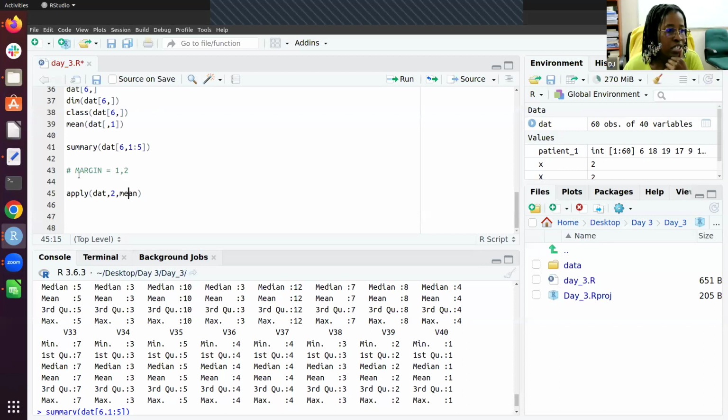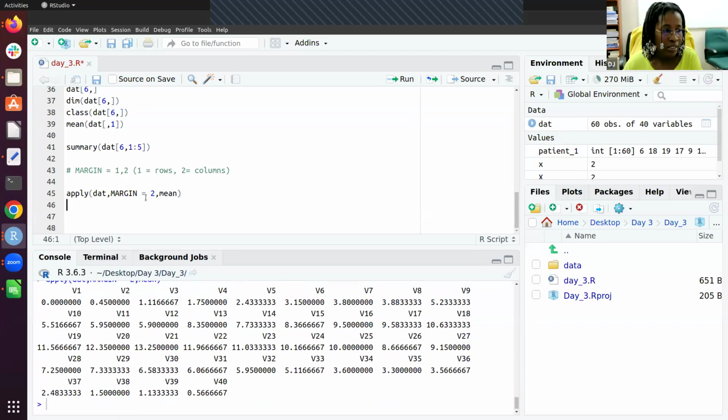Or you can explicitly write it down as margin equals 2, in case you think that just writing a 2 might confuse you. So 1 is for rows and 2 is for columns. You can explicitly write it down like this, and then you press enter.